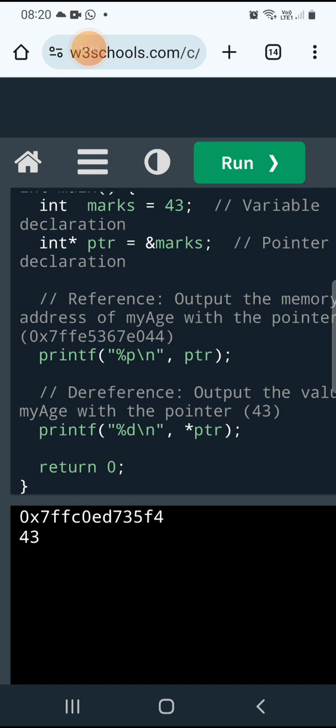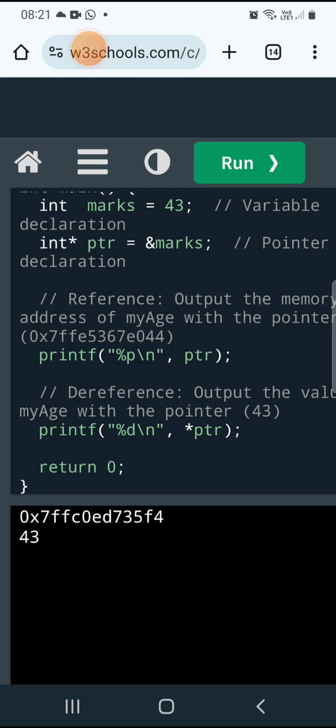Then in the next printf, the format specifier d is used to get the value stored in the variable to which this pointer is pointing.